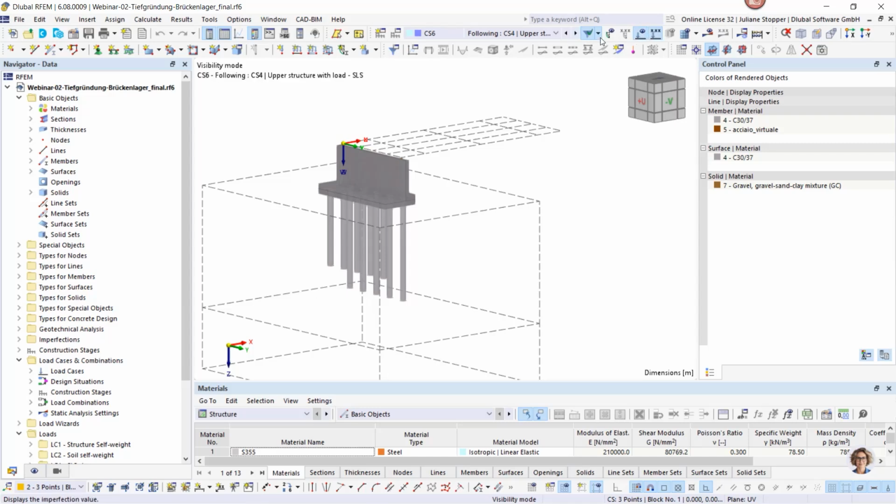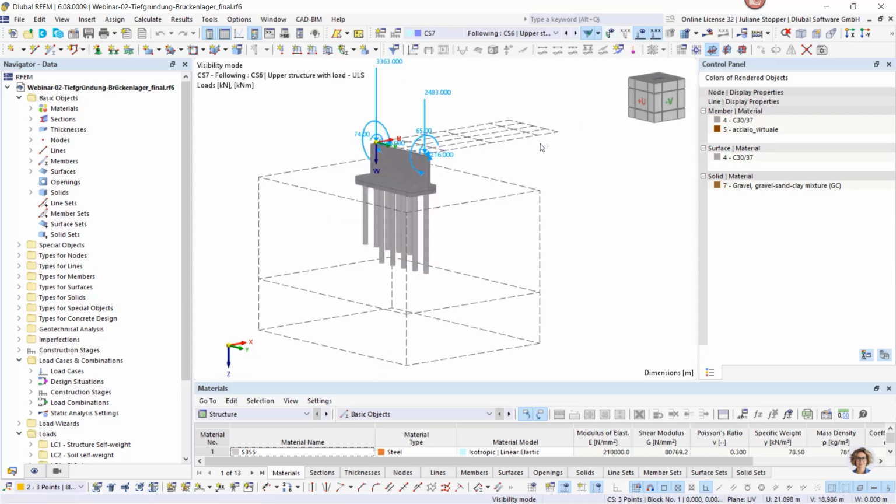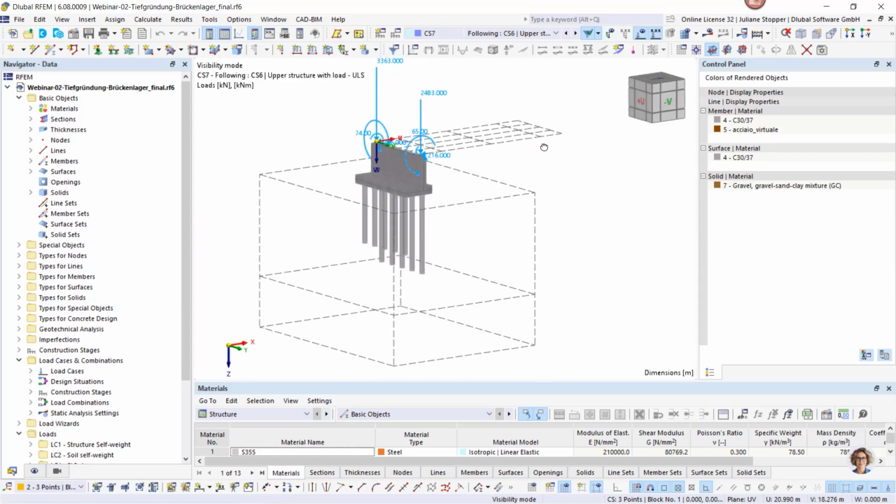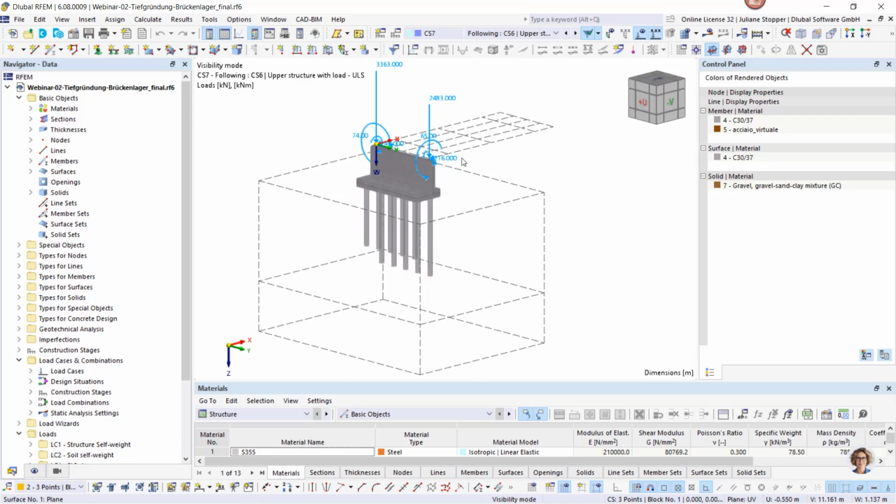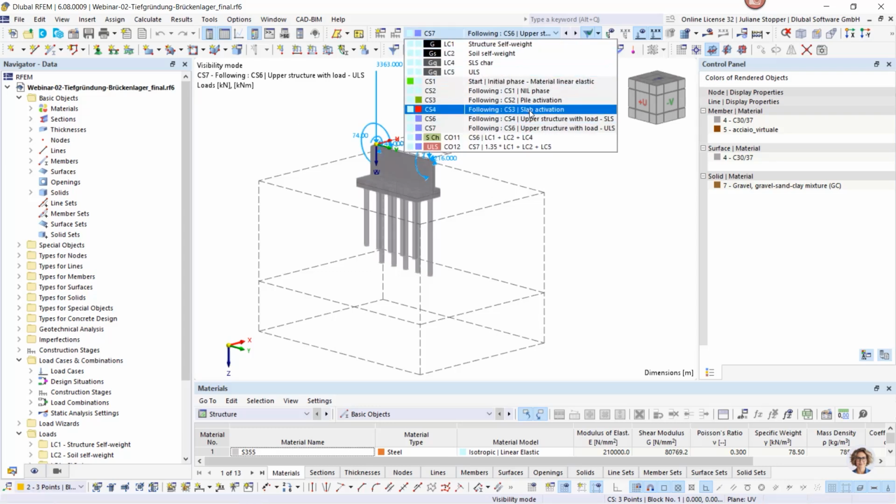We can have a look at the loading. So this is the load of the upper structure, and the next step would be to have the bridge and to have the load from there. Okay, these are the stages, and this model is already calculated, so we can have a look at the results now.